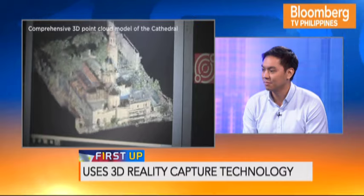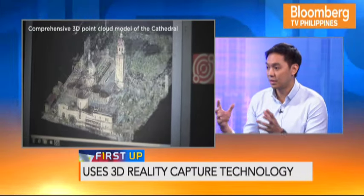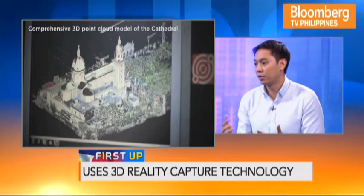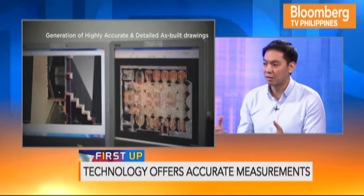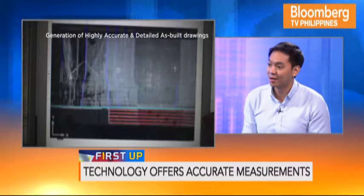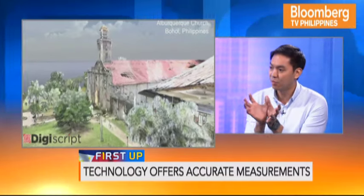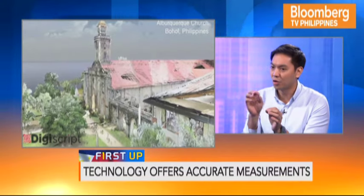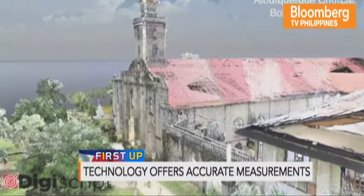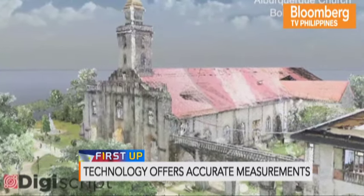So what does the output look like? The first step is to capture the site. But when you capture all this information, you convert it into usable information for architects, designers, and planners. The output looks like a 3D scan — what we call a point cloud. A point cloud is actually millions and billions of dense points together that look like a picture, but all those points have a measurement value. We then turn them into as-built drawings — the current condition.